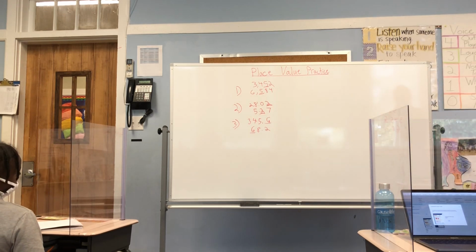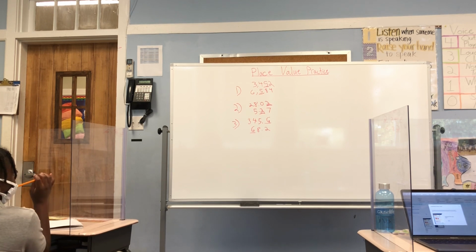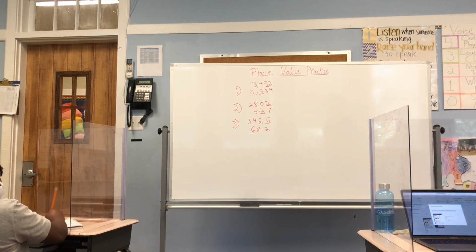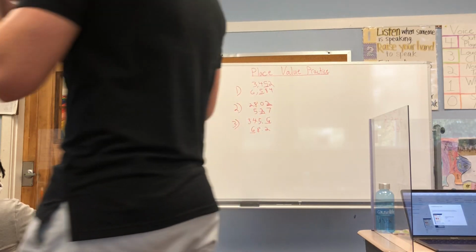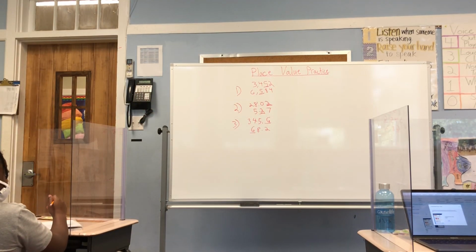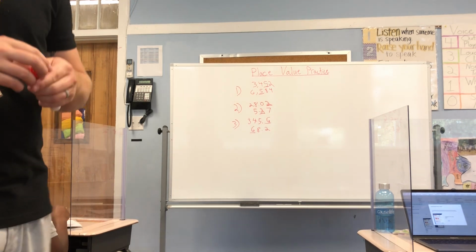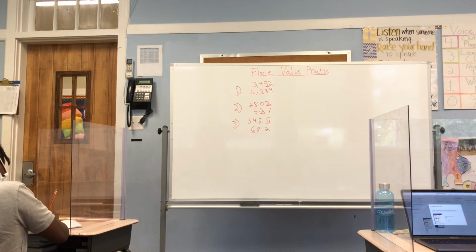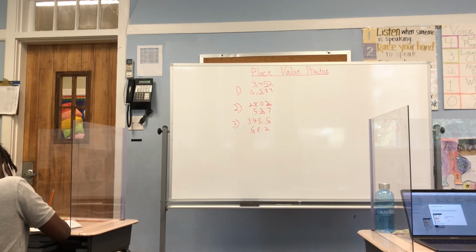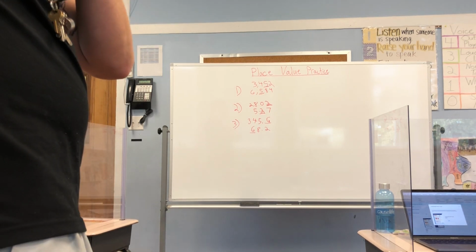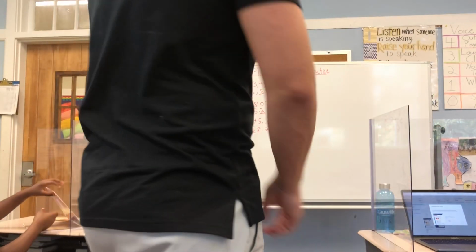Alright guys, we're going to take a look at these 3 problems. Each one has 2 different numbers, and I've underlined a digit in each one. We're going to look at each one and say, first off, which one is the bigger value? And then the second thing we're going to ask is, how many times more? So Nick, what's the first thing we're going to look at? Good job. First thing we're going to do is look at the bigger value. And then Nick, what's the second thing we're going to look at? How many times more, right? Excellent. So let's look at number 1.